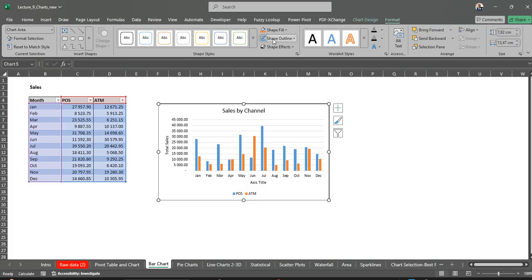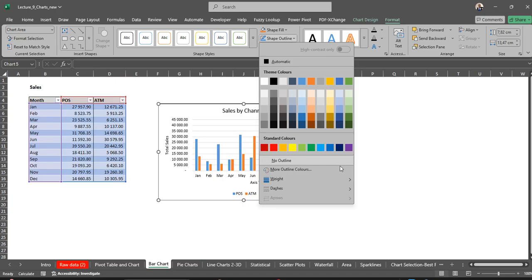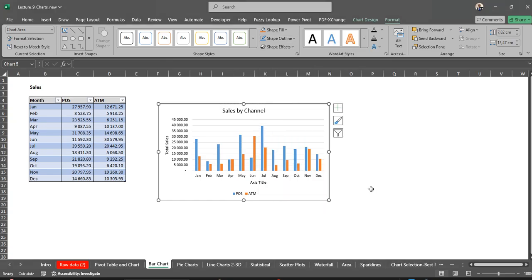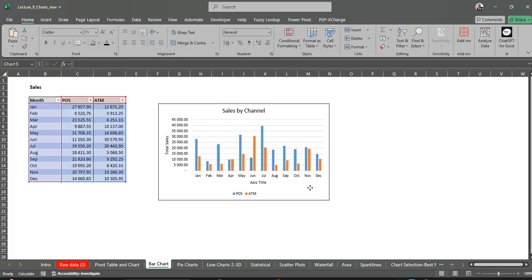Maybe also on the line type, I may need a dashed one. If you need a dashed one, you can then select, but I need a solid one. So I'll select this one. So that's it on creating the border.